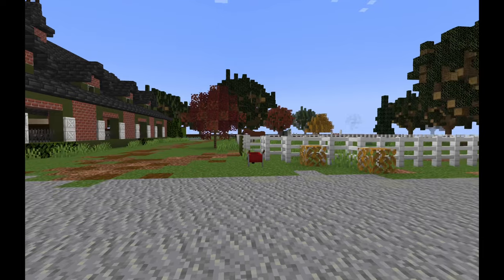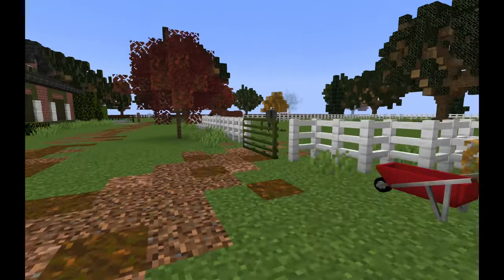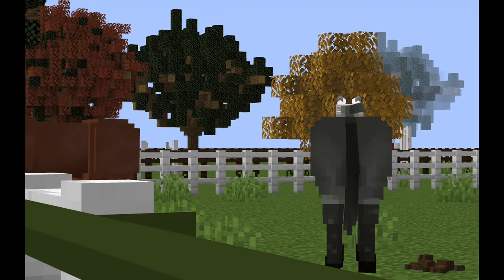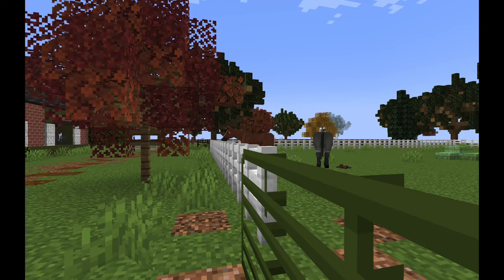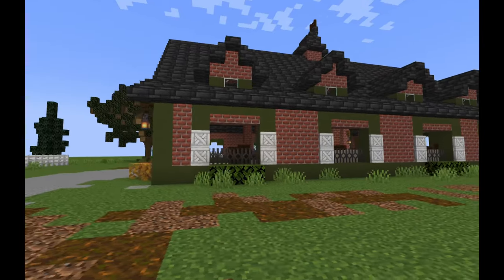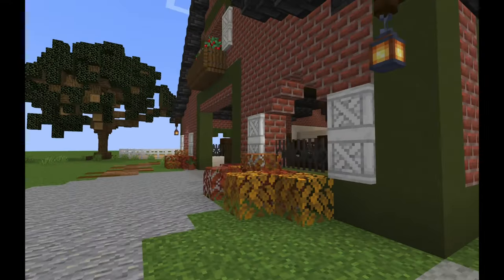I named this place Maple Hollow, kind of after Stars Hollow from Gilmore Girls, because it just feels like that with all the fall color. In this pasture, we have two horses. The chestnut is named Marky, after a horse that it looks just like from my real barn. And then the gray I named Dylan.